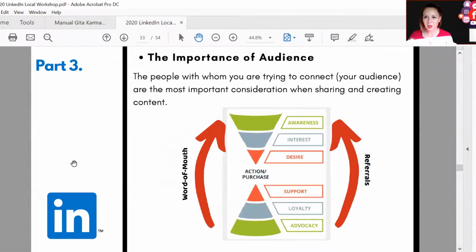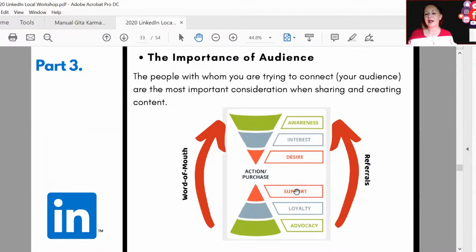Remember that people need to go through stages, from when they first know who you are to the other end of the spectrum of actually telling everyone how good you are. So these are the stages. First, the awareness stage is when they learn that you exist. Interest is when they start to see, oh, there's something that you have or you do that's of interest to me. And then the desire stage is where they think, yeah, I need your help. I definitely would like to purchase or buy or hire your services. And that's the action stage.